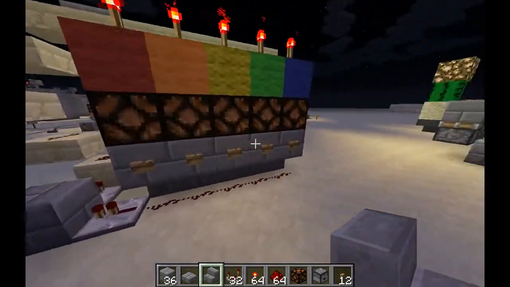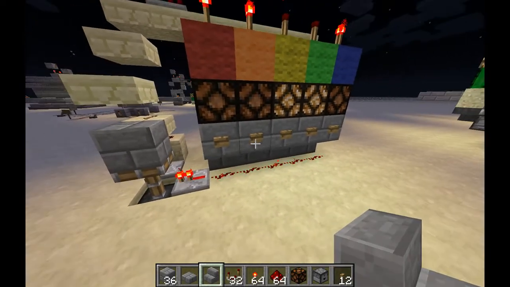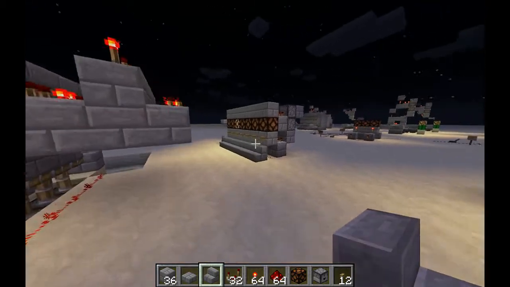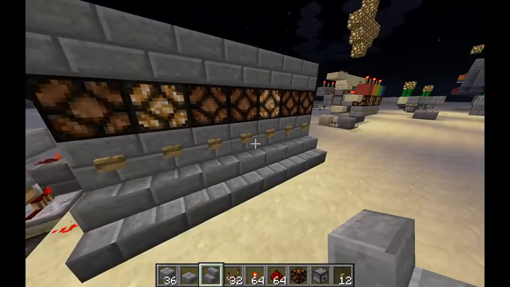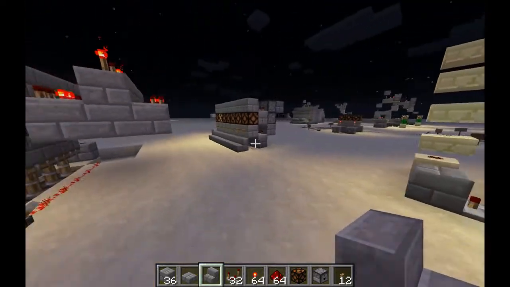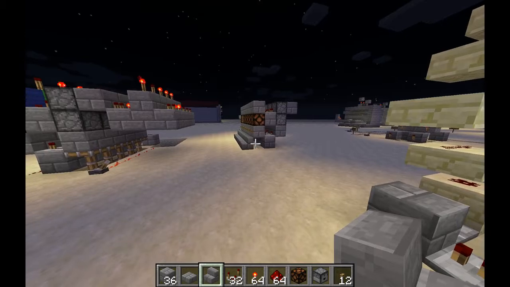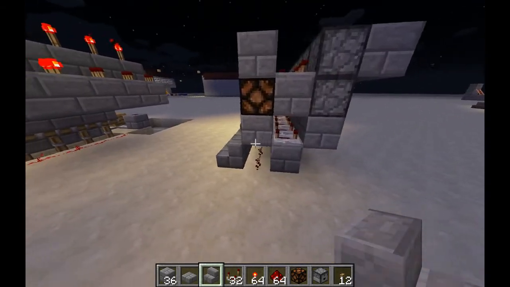But for some reason, the green one sticks on. Or, in that case, all of these at the end stick on. I'm not really sure why that is. So if you can tell me why it is, or you think you have a better selector switch design. And the other reason I like this, very low resources.